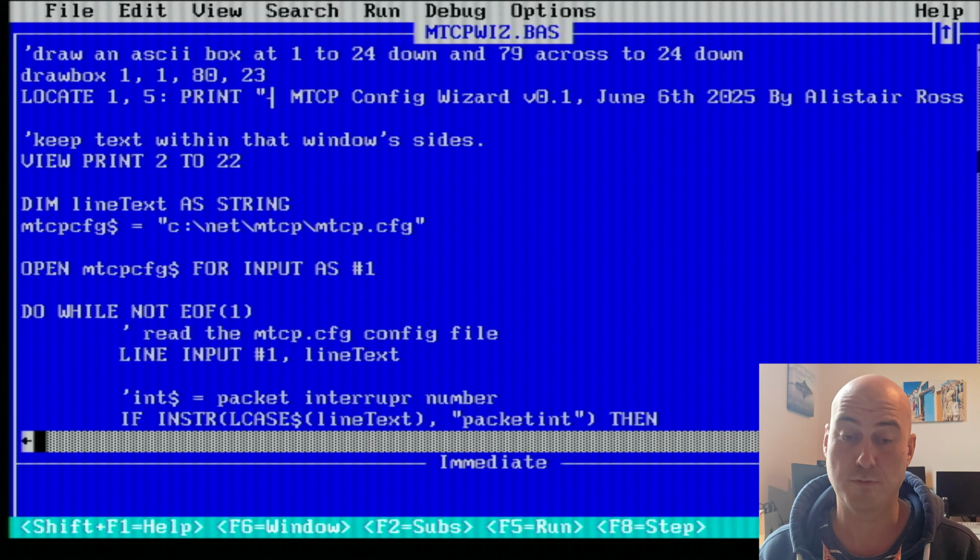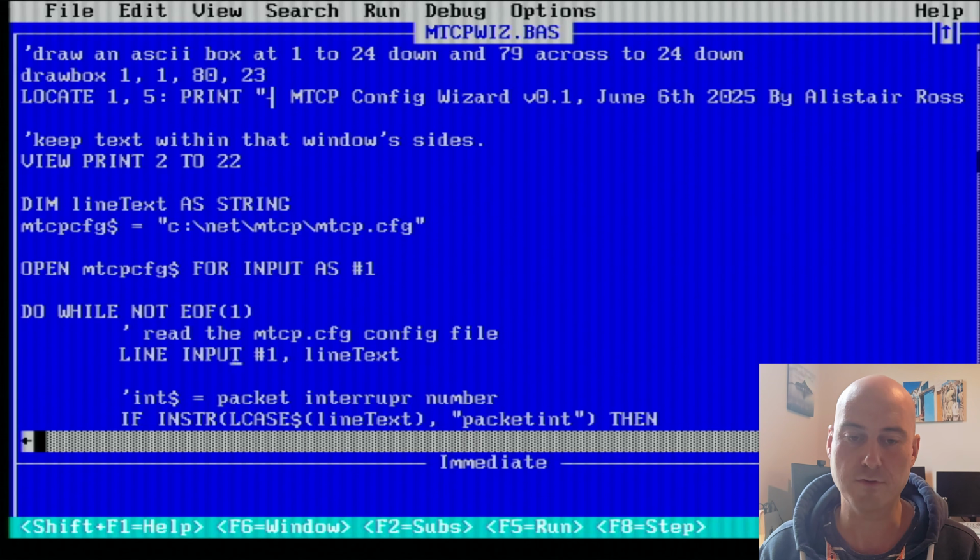So what it does next is it opens the file up and has a look, and it starts up a loop here: do while not end of file, and the file handle is 1. This is very similar to other software development applications. You always define a file handle and you can usually call it whatever you like. If you're in Python, you would just define it as like FH or something like that. This one in QuickBasic, you kind of have to do it as a number, which is quite strange, I guess. So there you have defined it as file handle 1, and then we're dealing with it as just number 1 in brackets there.